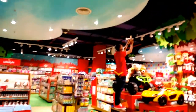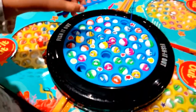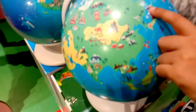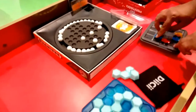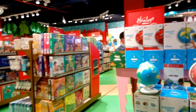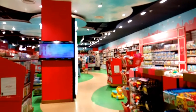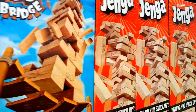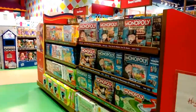This is one kind of a fishing set which helps with concentration among children. Look at this globe — it's so amazing because it's really easy for kids to identify and locate places around the globe because of the pictures they've put on it. There are various games for adults as well as for kids, and you can buy any board game, interactive game, jigsaw puzzle, or anything you can build with Legos. Have you played Jenga? It's a really amazing party game for adults — very interactive, and it helps build your concentration too.